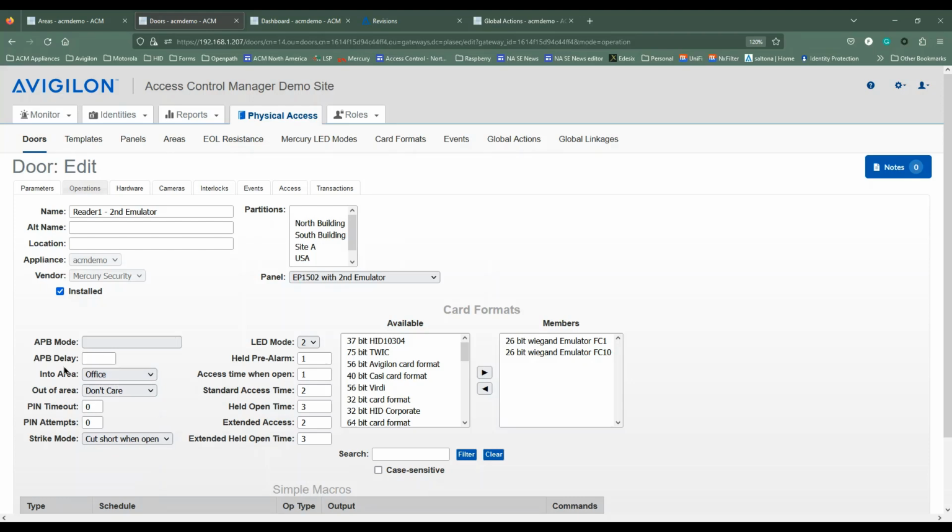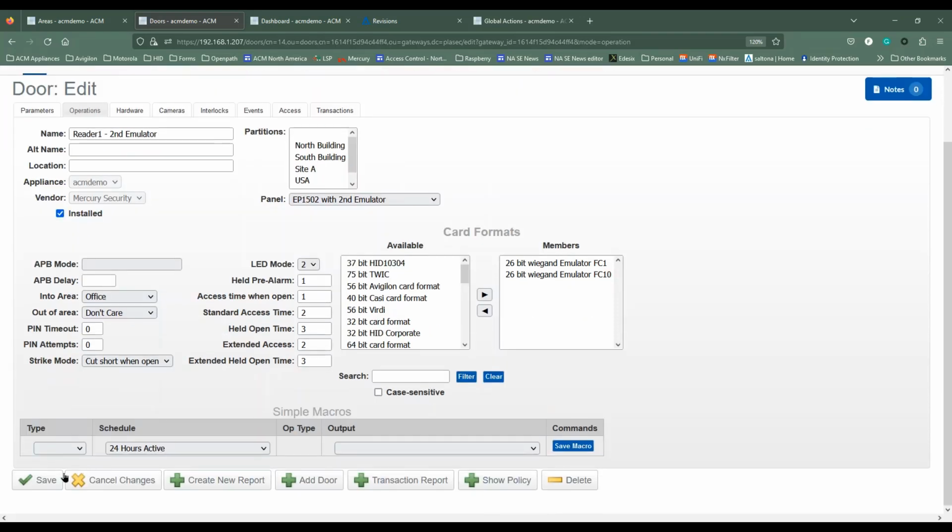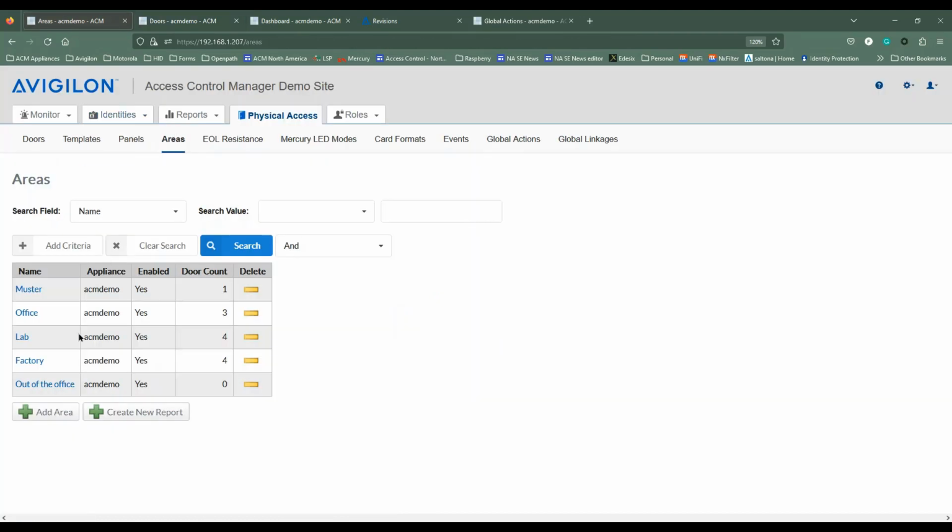So, okay, that's the area that I'm going to use for this reader. And all I have to do is just select the readers. You could have multiple readers leading into one area. For example, for my office area here, I might have 3 different doors that get me into that area. So I will select all those readers that lead me into that area and pick the proper area there. So again, just go ahead and pick the area that you've created and then hit save here at the bottom. Once you do that, I'm going to go back here to area just to show you real quick.